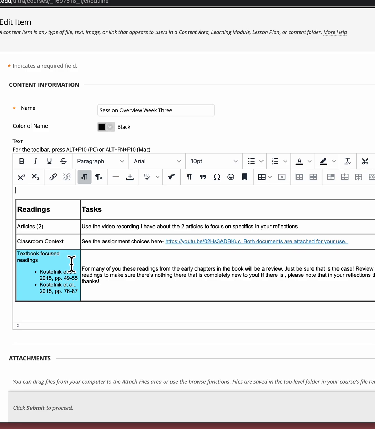And then you do have textbook focused readings. They're focused readings. I would review them and just make sure there's nothing in the chapters. And then I'm going to add some videos. And if you would do in the closeout form, like you did last week, if you would reference something from the videos that I give you to look at in the closeout forms, just let me know if there's anything helpful in them, and if there is, what it is. Or also let me know if there's other kinds of examples of what we're talking about in the class that you would like to see. But this week's videos will just be examples of emergent curriculum with children, so hopefully they'll be helpful. And I'm trying to give you videos each week that you can add to your own collection of resources. So hopefully that's helpful too.